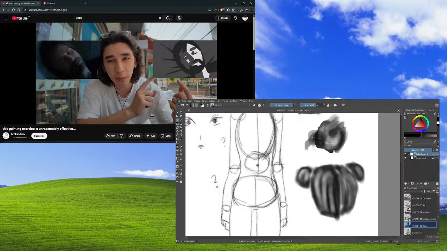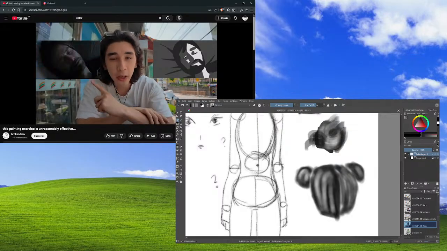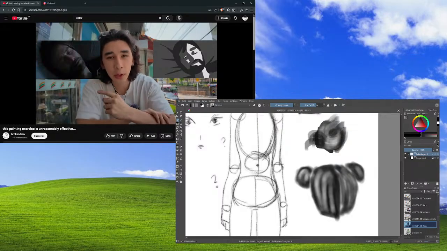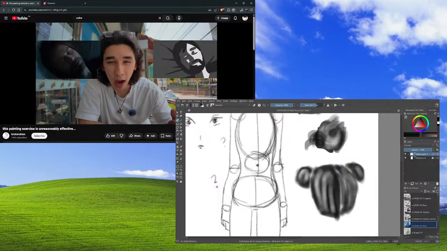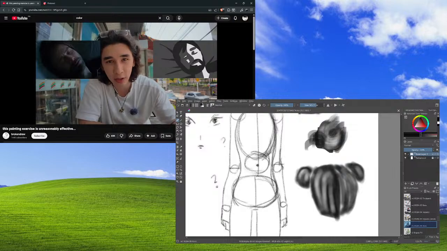because what I'm trying to do is separate the person from the background, so I would make them a darker or lighter value. I wasn't following the value scale I saw here. I was purely trying to create layers in my head, and that is not the way to approach this exercise.